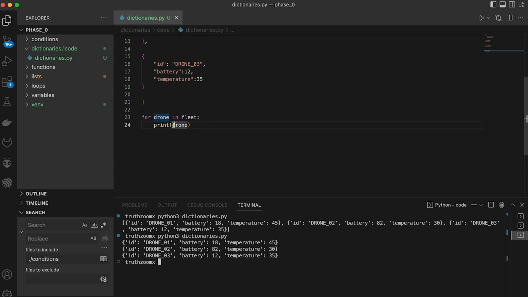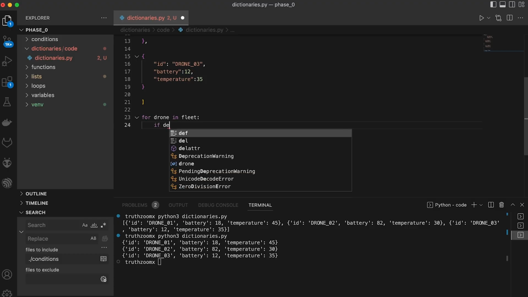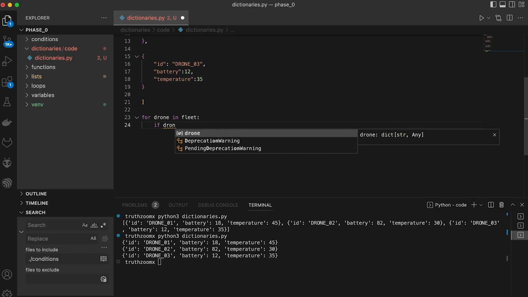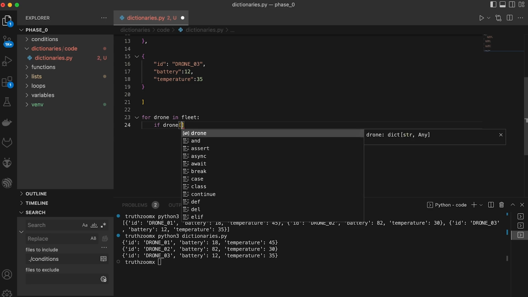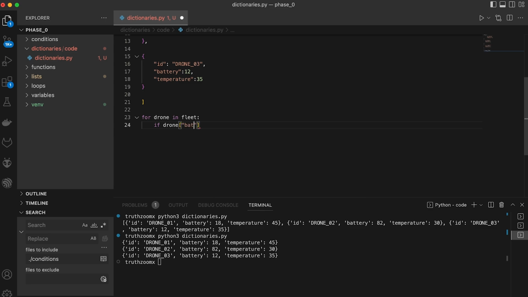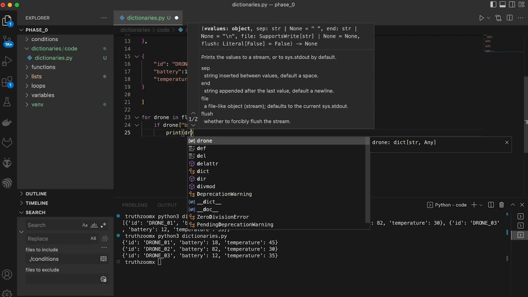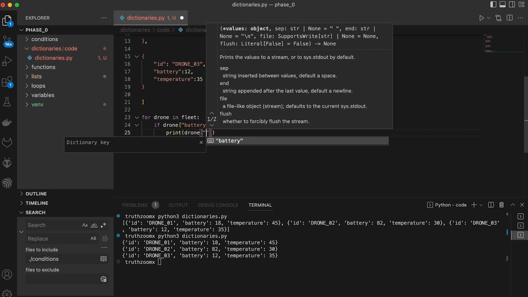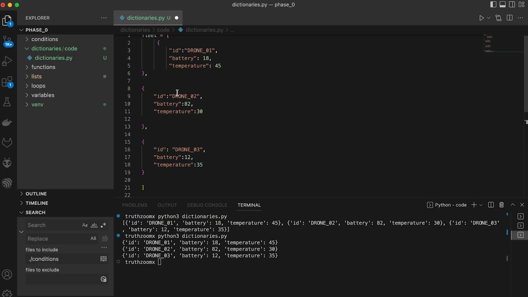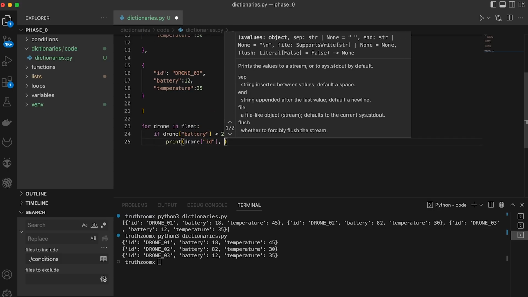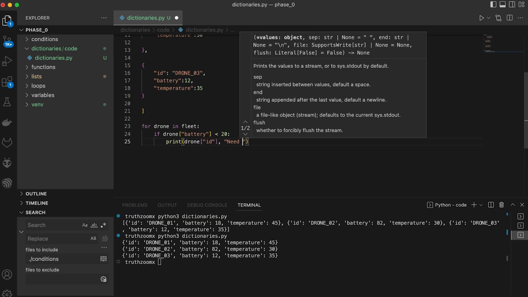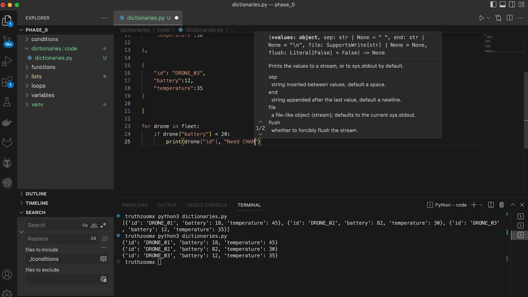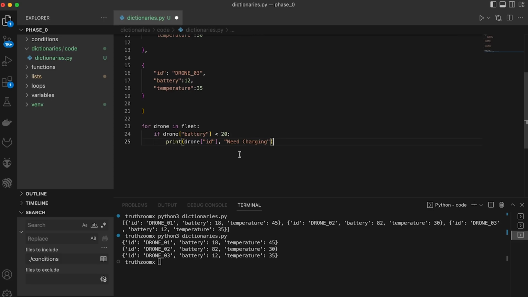If I say for drone in fleet, I can keep that, and I can say if the drone's battery is less than 20, print that drone's ID, and I will say here, just say needs charging, something like that.